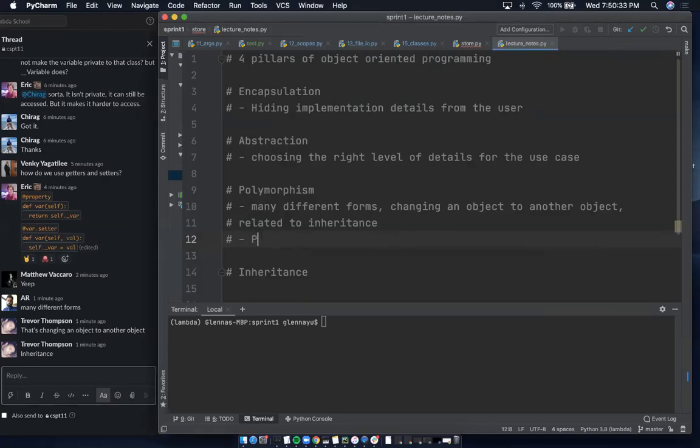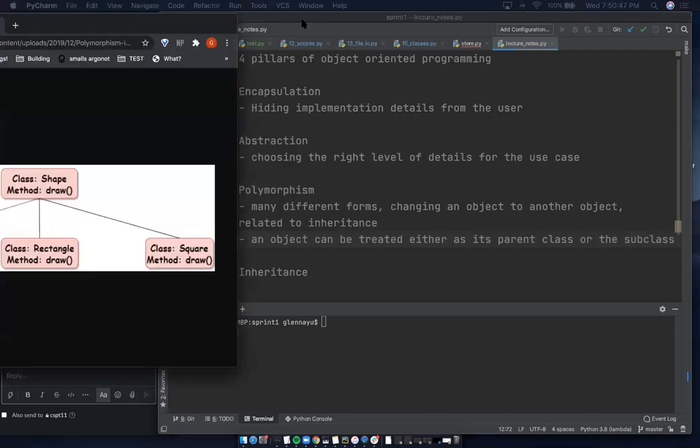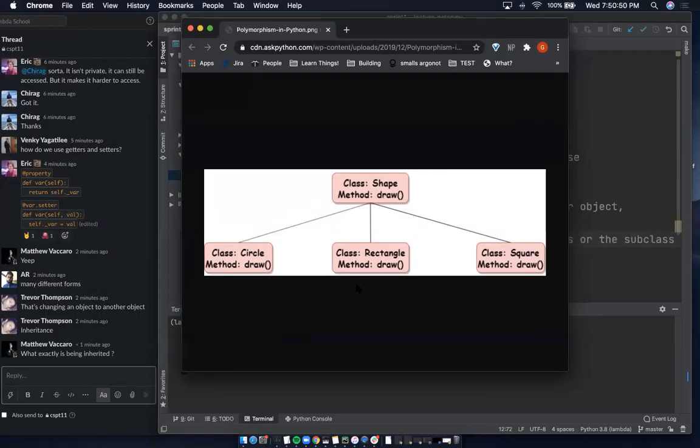So an object can be treated either as its parent class or the subclass. In this case, we could be inheriting the draw method, or we can override it, and then when we call on the object, the correct draw method will execute.